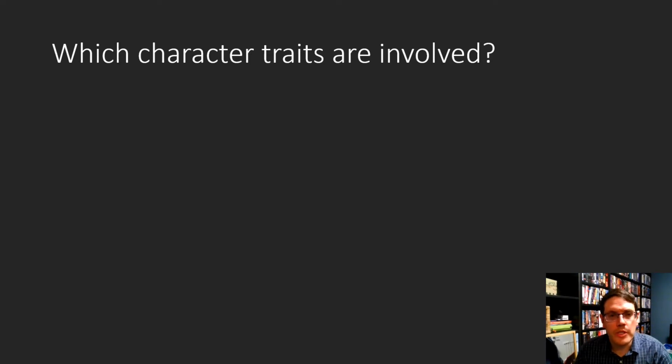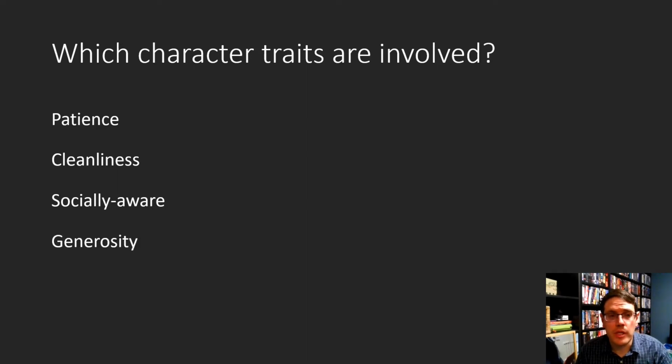First, let's figure out which character traits are involved. There's patience. You are waiting for your roommate to get the message. There's cleanliness. That's right at the heart of the issue. There's being socially aware, knowing how your actions affect other people. There's generosity, whether or not you decide to give up your free time to help your roommate out. There's being hardworking. Maybe it's no big deal for you to do the dishes.